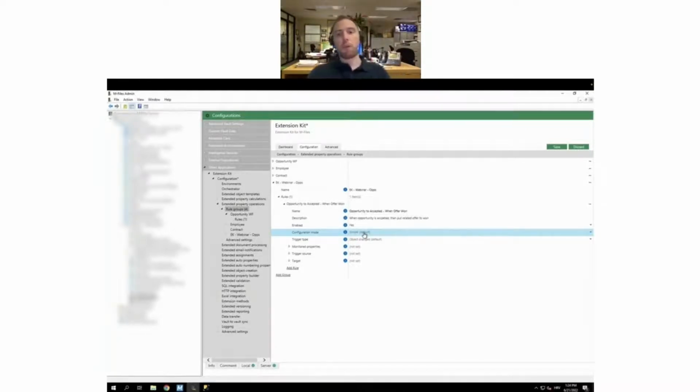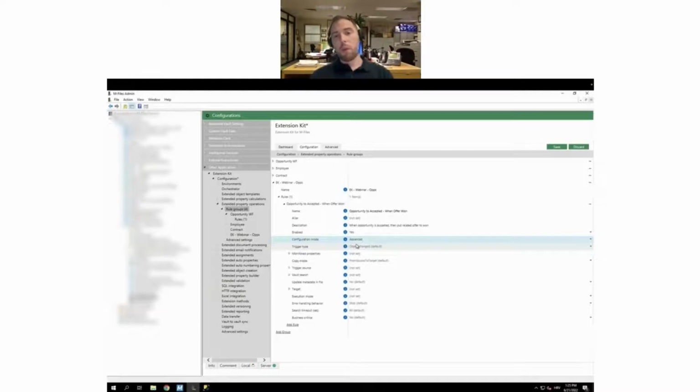You have the configuration mode, simple and advanced. You can start with simple, where you will have fewer options, and when you go through many different examples, you will use the advanced level, because there are lots of different things that you can change. In this example, we will use copy mode from source to target.